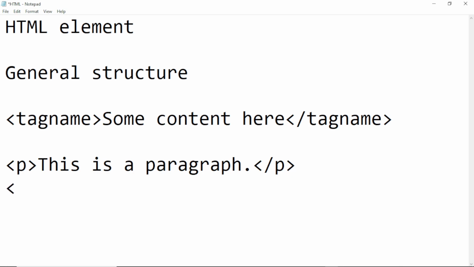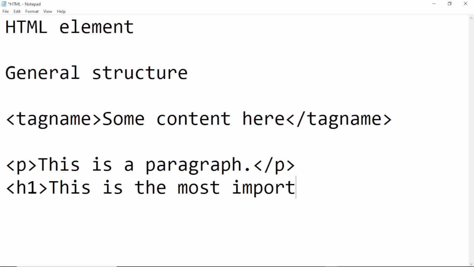Similarly, opening tag for H1 heading. This is the most important heading, and finally the closing tag /H1.